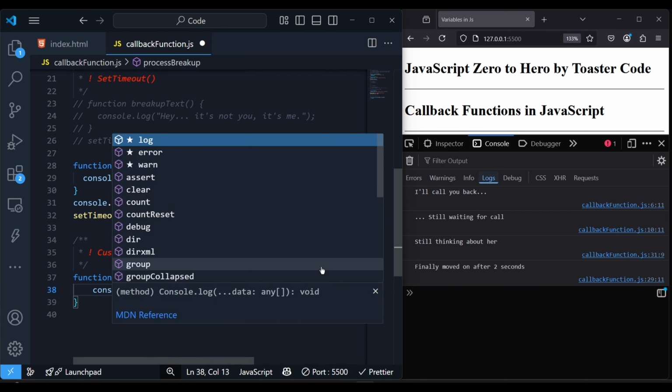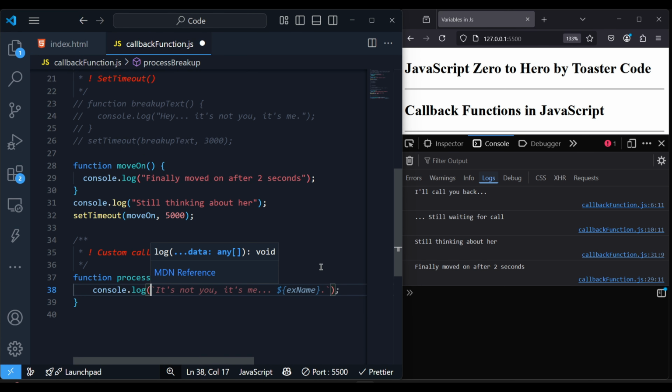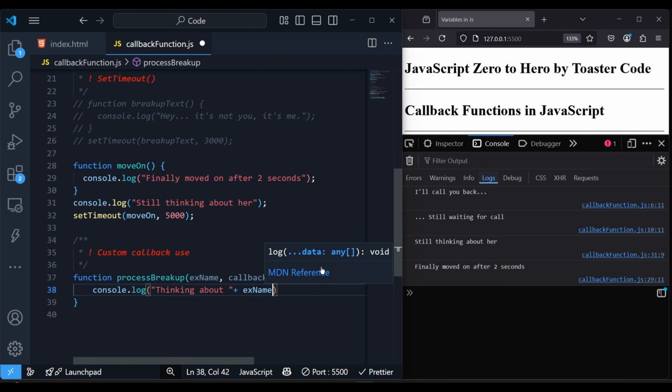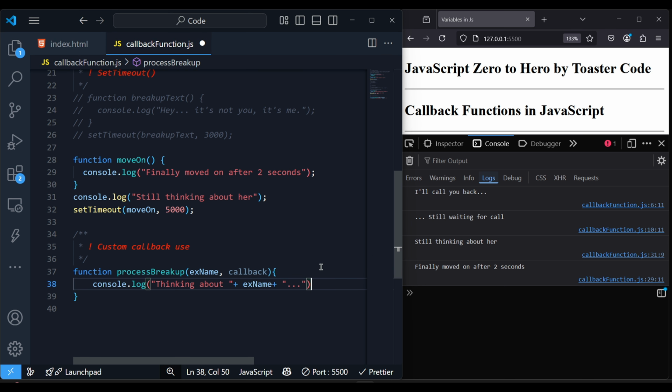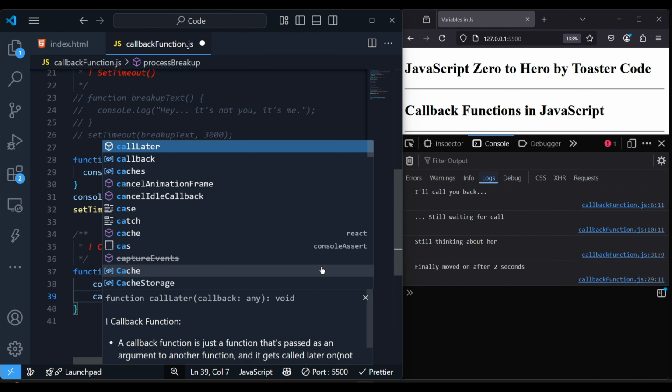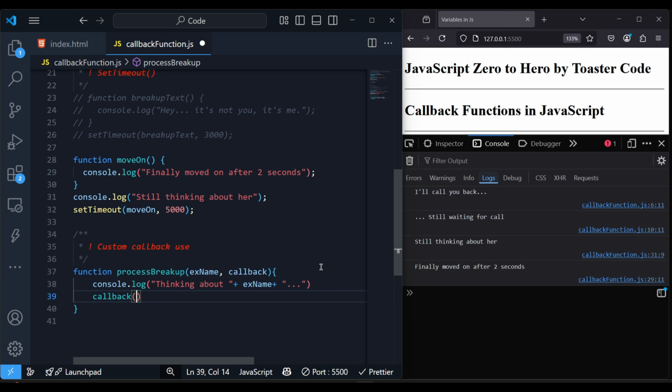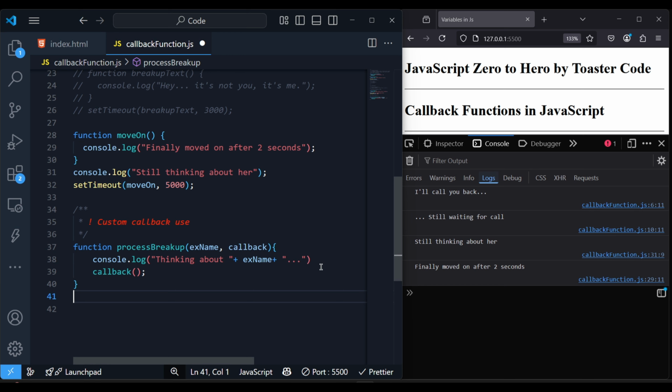Maybe console log "thinking about" and the ex's name. Then we will call the callback function.